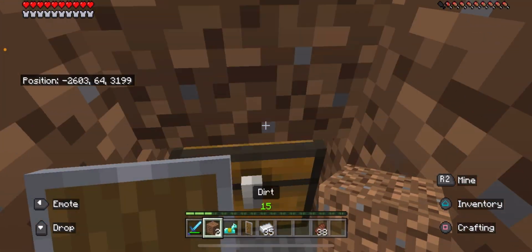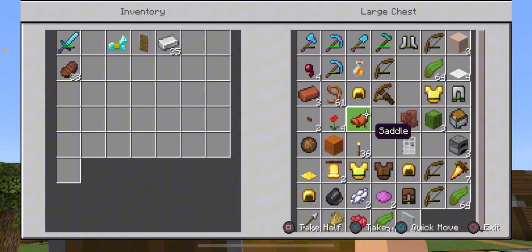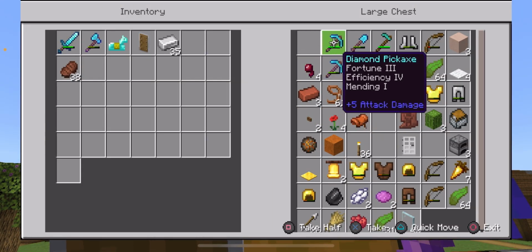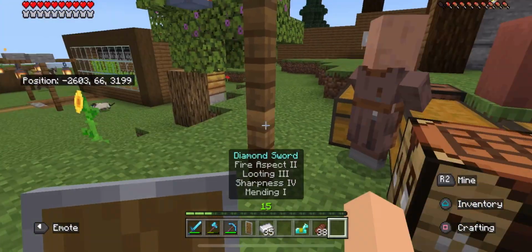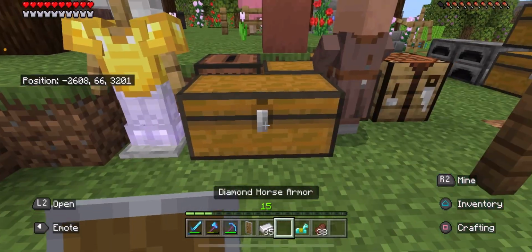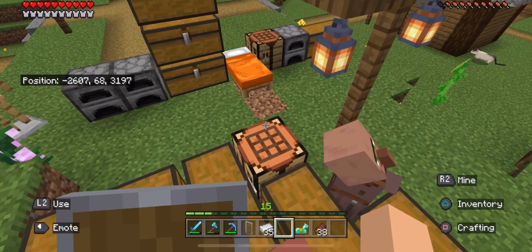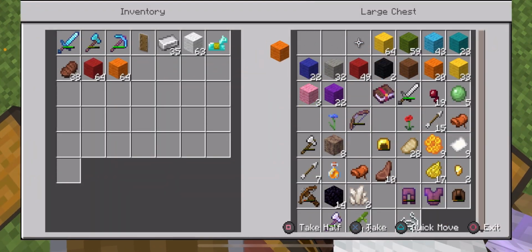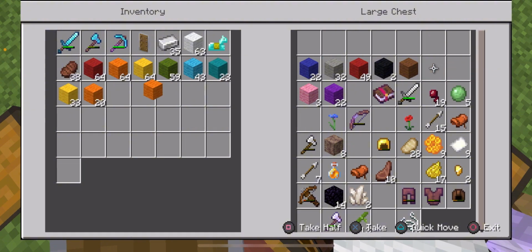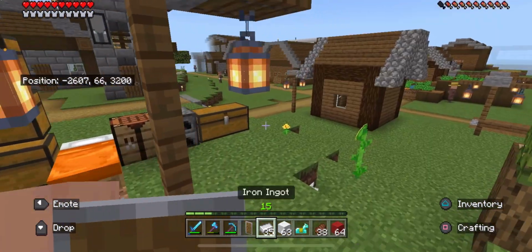Oh yeah, I forgot about this. I found this diamond horse armor, so me and my horse, Marlin, could be decked out. Alright, and, you know, the ancient city, you gotta be quiet. So I brought a whole load of wool. I don't know if I'm gonna use all of it, but it is what it is.